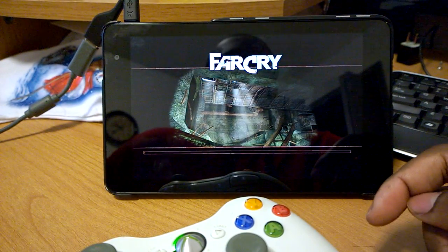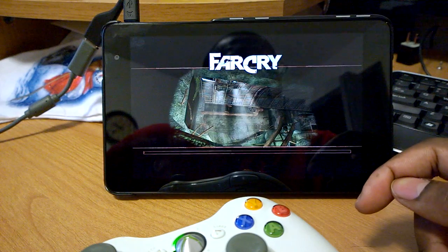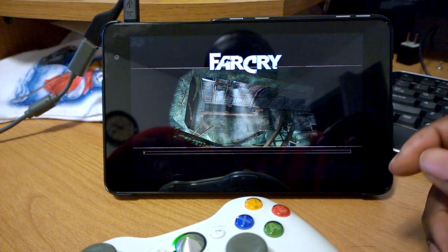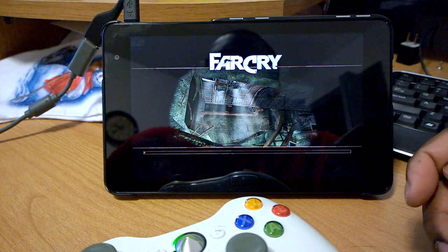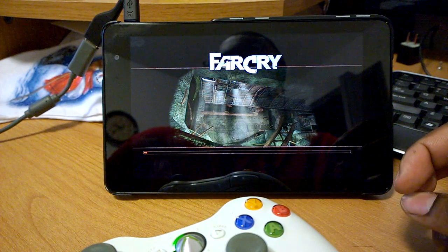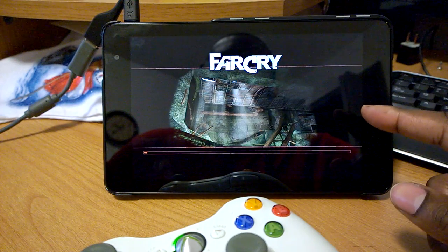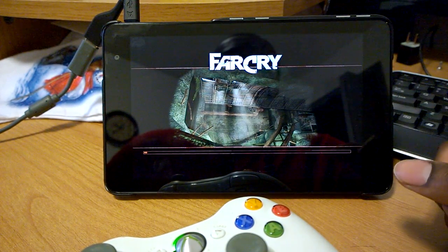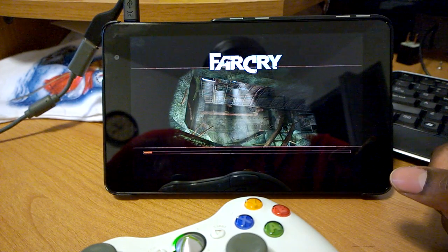Far Cry is a pretty old game, but it was a really high benchmark of a game at the time, with great graphics and sound, great storyline, and it really pushed the envelope in graphics. So after all these years, to be able to play it on a tablet with the maximum graphics settings, with the controller, in a device that you can take with you, is really a special achievement.